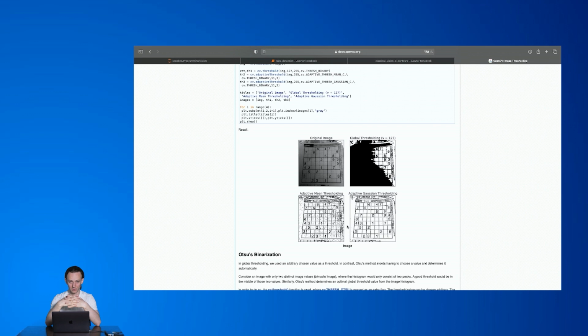In mean thresholding, as you can tell, all the weights of the pixels in the window are the same. And in adaptive Gaussian thresholding, they are weighted in accordance with the Gaussian distribution, the bell, basically. Here you can see that in this case, for this picture, it gives better results.